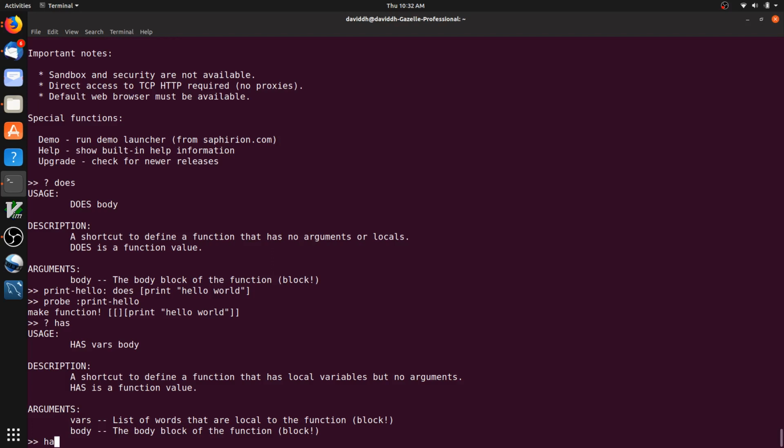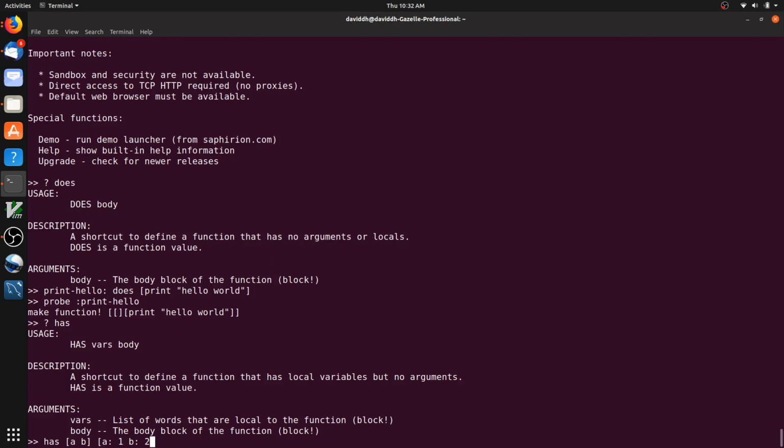Let's define has with two local variables, and then we're going to set those internally. We really don't care what they're doing here.